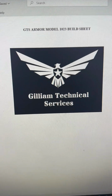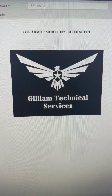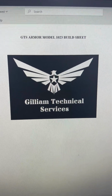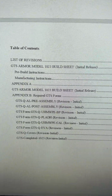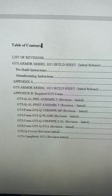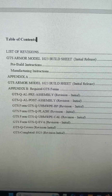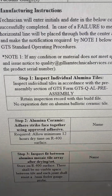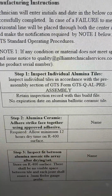For all of our armor models, we have specified build sheets that take us through the build process step by step, so we don't miss anything. Here's our table of contents for the build sheet. We've got a list of revisions. We have the build sheet, pre-build, manufacturing instructions. We have appendices. We have each step. We have all the required forms. Step 1, inspect individual tiles. And we have 25 steps for model 1023. Can't show them all to you, but we do have build sheets.